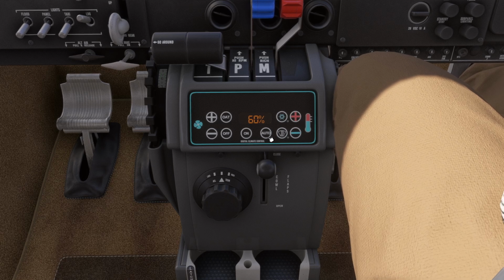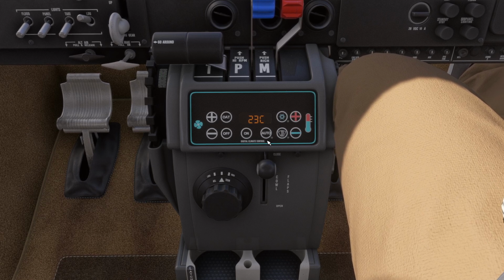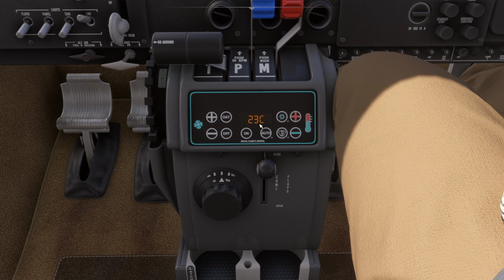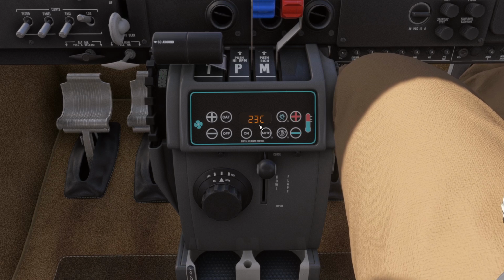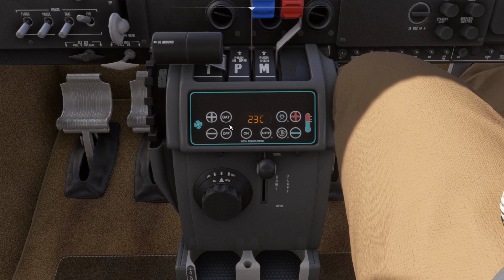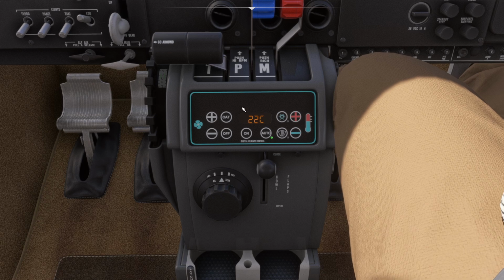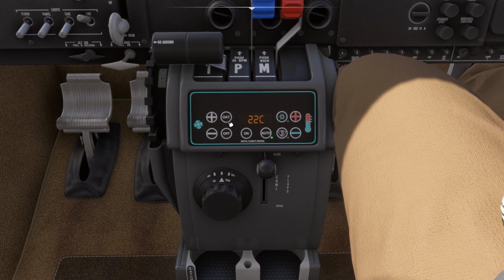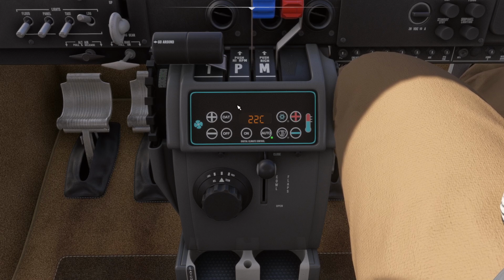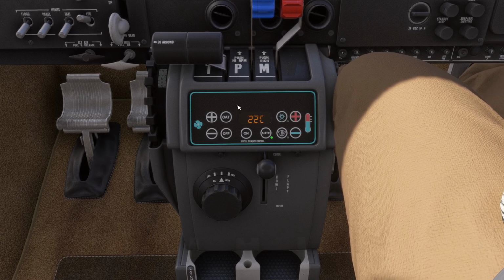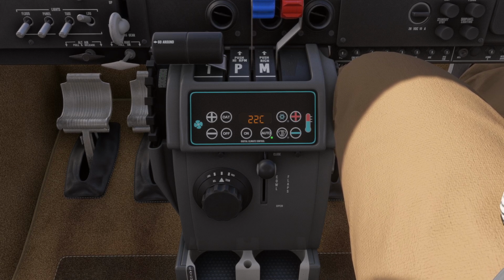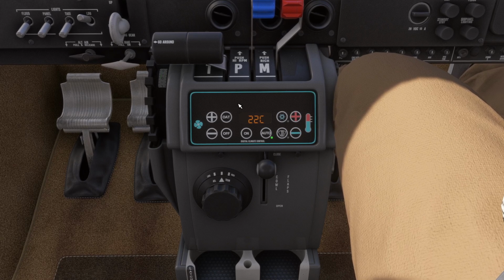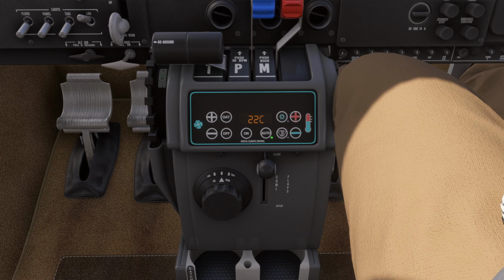Here we have the auto button, which sets the system to auto mode, sets the target temperature to 22 degrees Celsius and the fan speed to 50%. The fan speed affects the airflow and the time that the cabin and the cockpit need to be warmed or cooled.